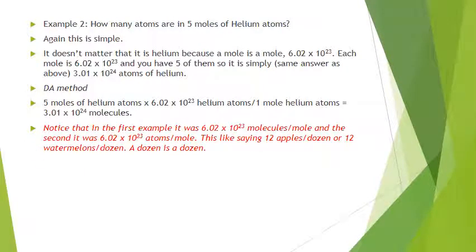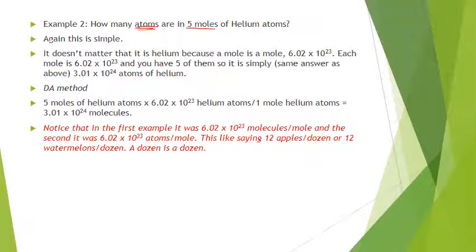Okay, now let's go the other way. Here I'm going to be using atoms instead of molecules. So how many atoms are 5 moles of helium atoms? Again, you're going from moles to items. In this case, the items are atoms. So your answer will be a big number, bigger than 5, because you're letting things out of the moles.